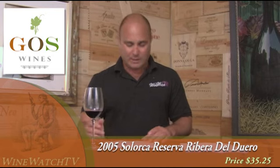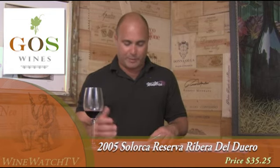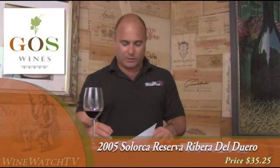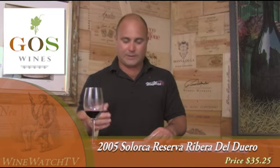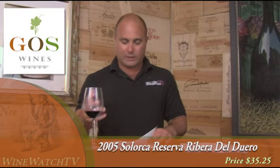And then the Solorca Reserva Ribera del Duero. We had to drink two good wines to get to one excellent wine — this wine is very good. Good amount of fresh graphite and pencil lead showing alongside black cherry and dark plum fruit. Very dense and rich, some nice earthy notes, some peppery spice. 100% Tempranillo — they do blend sometimes in Ribera del Duero. Big and spicy, lots of chewy tannins, lots of oak. Opened up really nicely yesterday, drinking really nicely after a day still. A lovely spice and dryness on the finish — really nice, excellent bottle of Ribera del Duero.